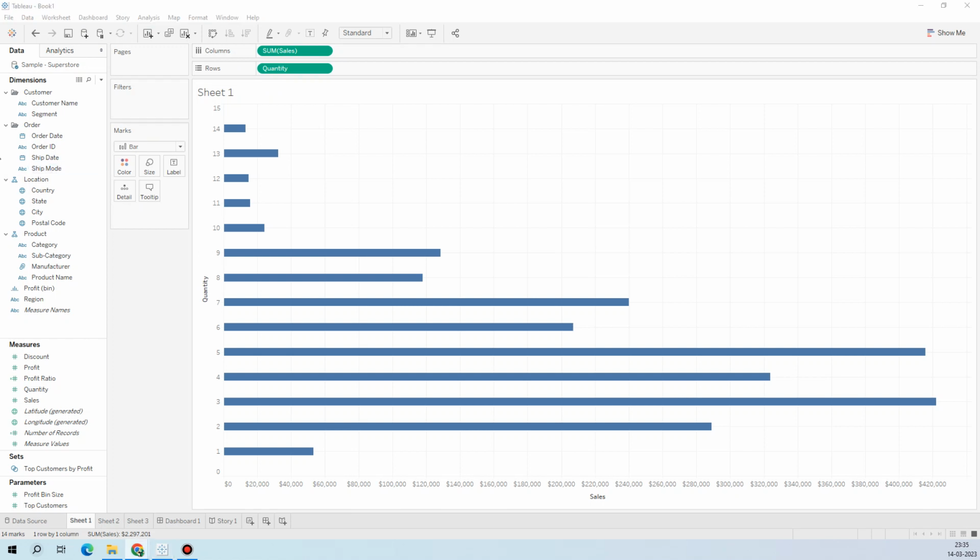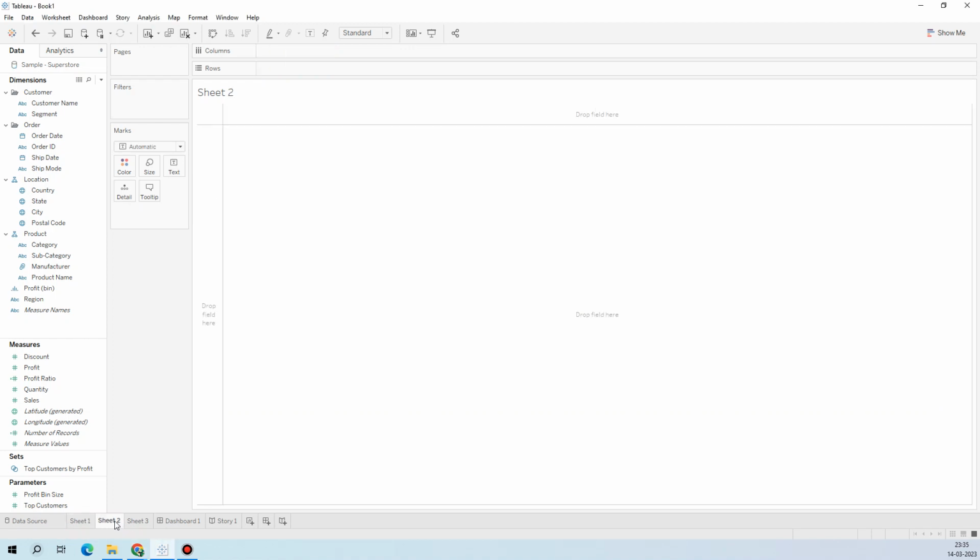Okay, now let's see the dimension field in the view. Let me go to the next worksheet and drag the category so that it will be easier to understand. If I put category into rows or columns, you'll see three categories are created: furniture, office supplies, and technology.